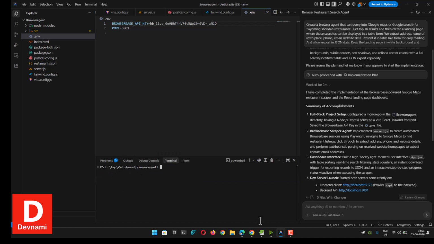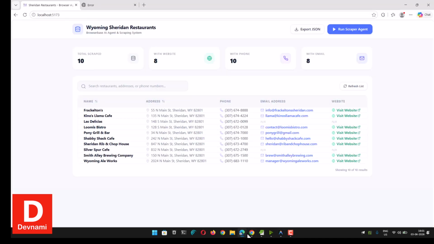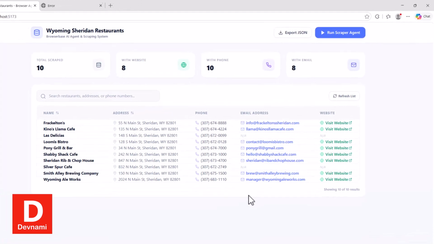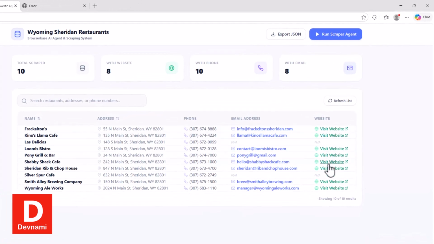the terminal, right? So here you can see it has scraped the top 10 of those restaurants, and some of them have a website and 2 of them are missing, right? I purposefully made this with a light theme instead of going dark mode, because some of the time such type of interface is easier to view, right? Here you can see I can search restaurants or phone numbers through this, right?